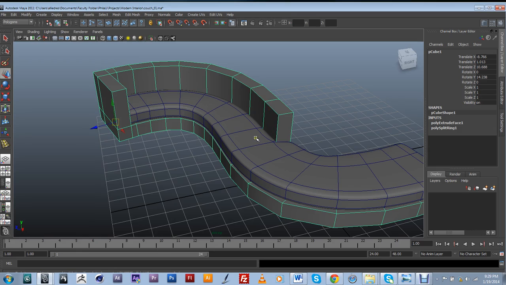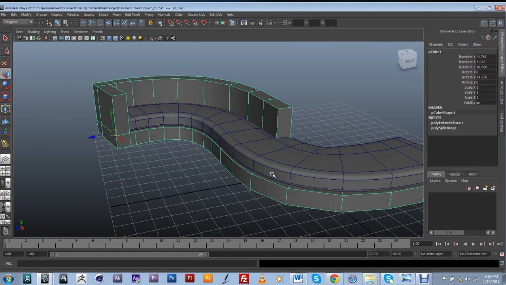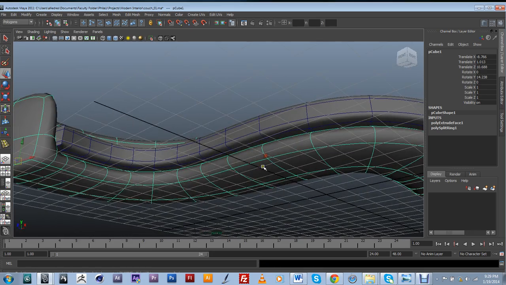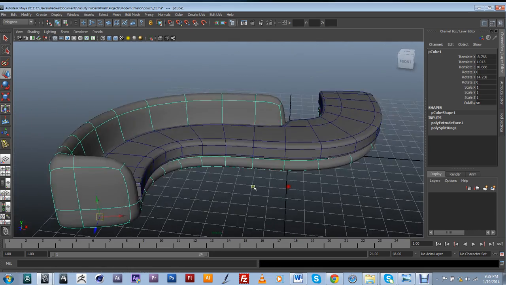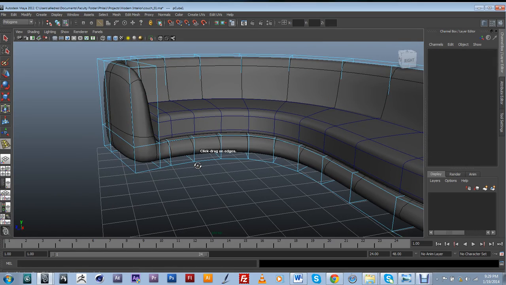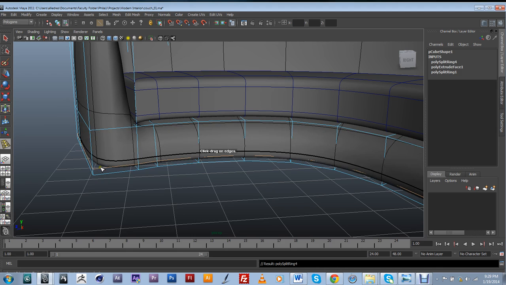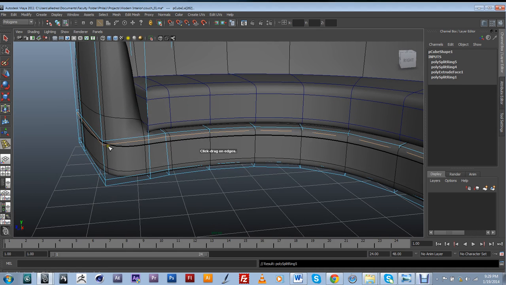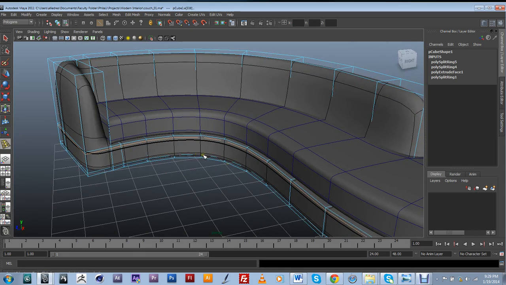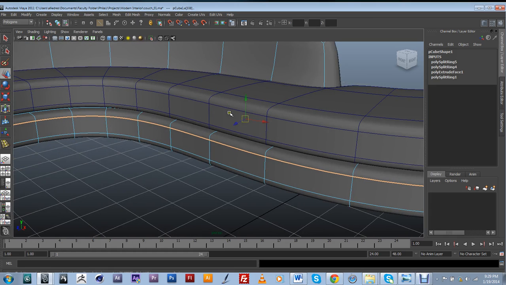And I'm going to do something similar to this piece right here before I start separating each part. So again, pressing 3 for my preview smoother, and again, there is not enough geometry in my original model to sustain this, so I need to add a little bit more geometry to make sure that the sharpness is there. So I can see the cage of my original geometry, and I'm adding a couple edge loops so I can see a little bit more sharpness. And again, I'm adding that to the sides and not necessarily to the top parts, because it's easier to manage by selecting this whole edge loop and just moving it up and down depending on the amount of sharpness that I want.